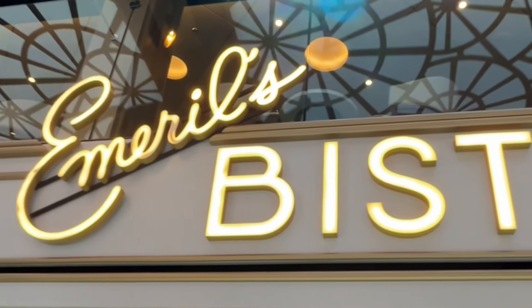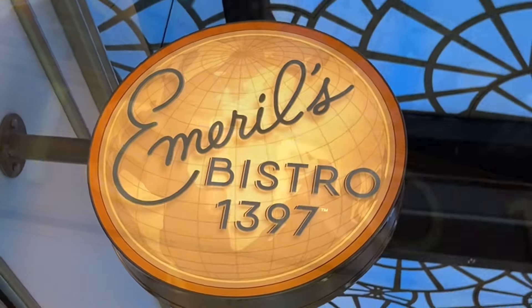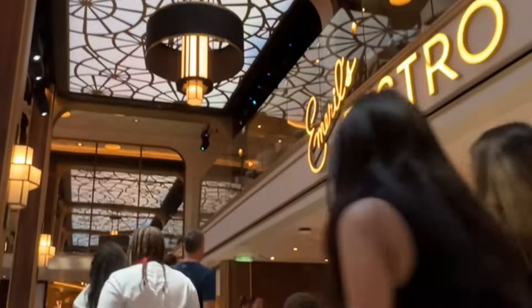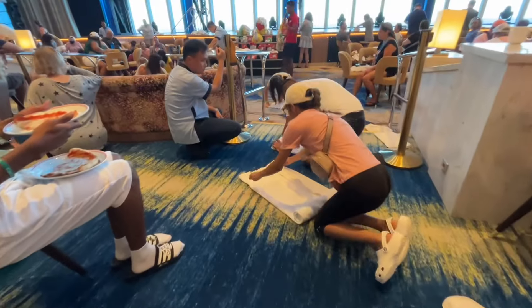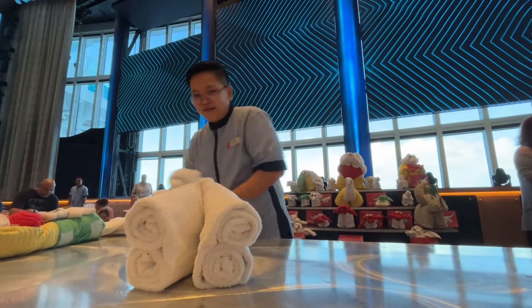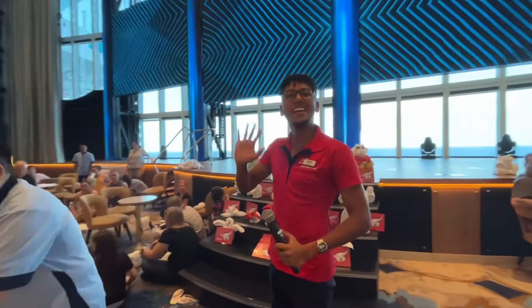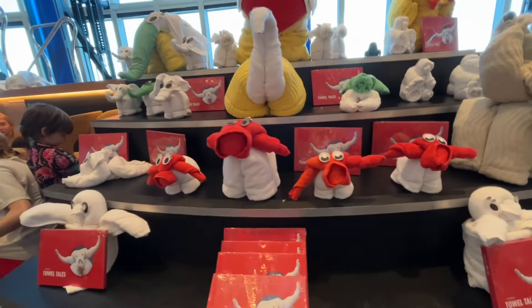Let's take a midday stroll around the carnival celebrations, starting at Emerald's Bistro on Deck 6 in the aft of the ship. Next we stop by Towel Folding in Centre Stage, hosted by Harvey from your Fun Squad. Hey Harvey! Our guests learn to make our adorable towel creations and it's super popular.